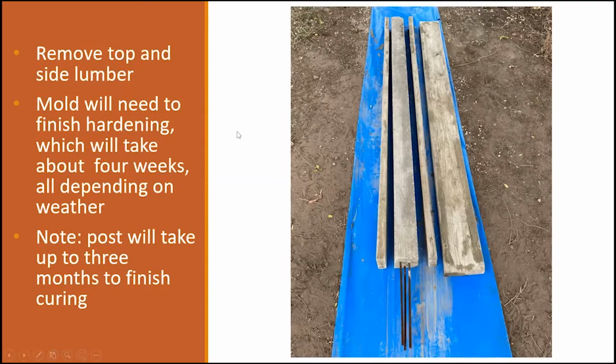That way, the concrete gets really hard, and you're able to work with it, and you're not going to crack it, and you're not going to break it. Now, the width and the length of this one is actually 3.5 because it was a 2x4, but the actual width is 4 inches. And the bag gives you a little calculation on how long your mold is going to take to actually cure to its fullest.